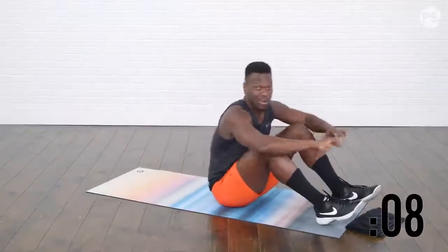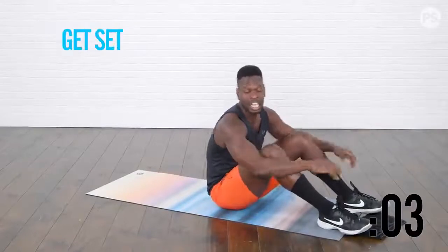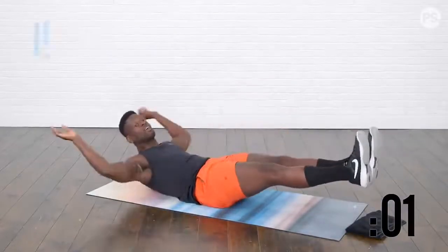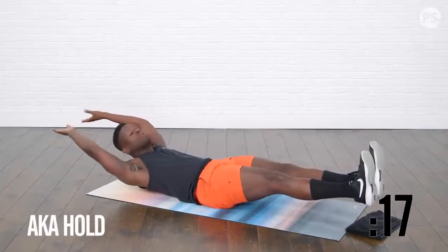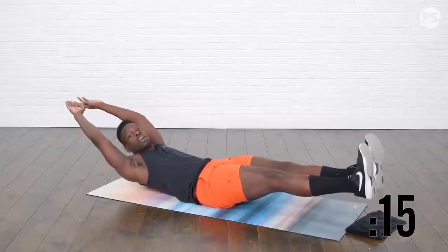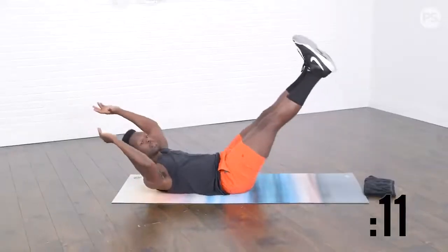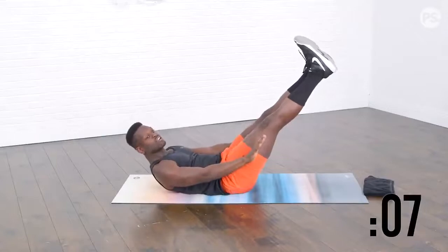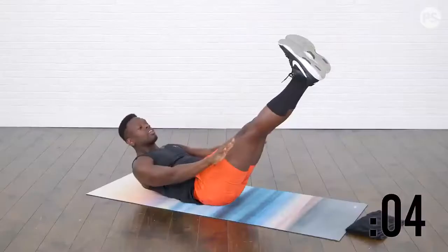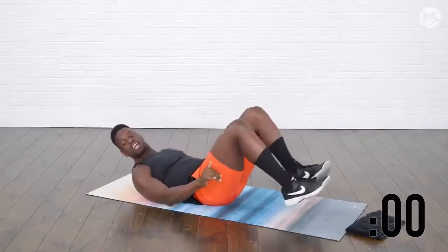We've got one more of those to go, and it happens in five seconds. On your mark, get set, go. If you need to modify this exercise, if you are not trying to look like a full-out hollow-bodied gymnast, you can have those legs up high — I still want the knees to be locked out. You can have your hands to the side of your thighs, really reducing the amount of pressure on the upper body and on that lower back. And rest. Very nice.